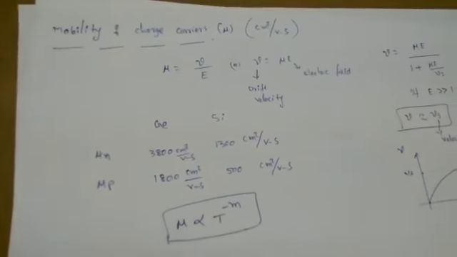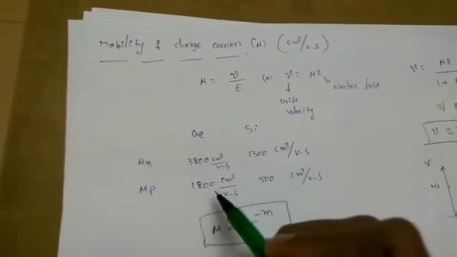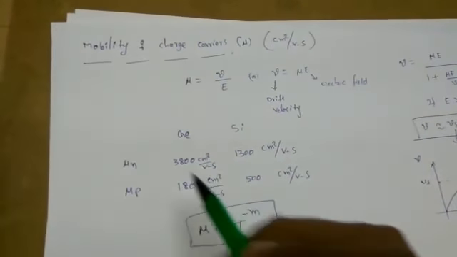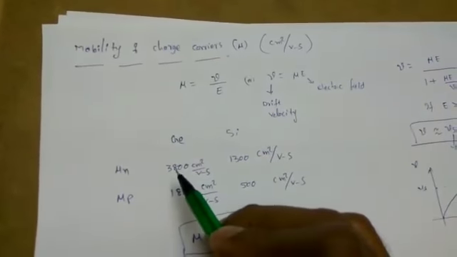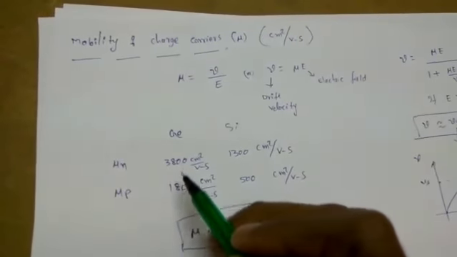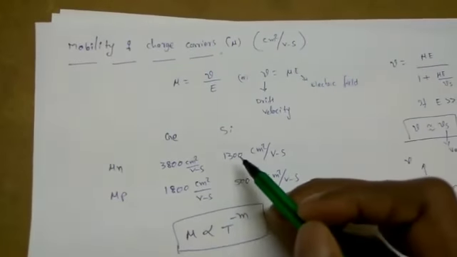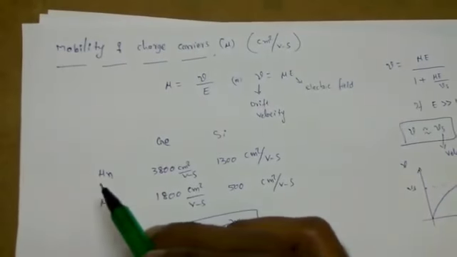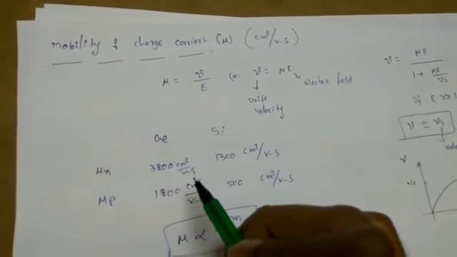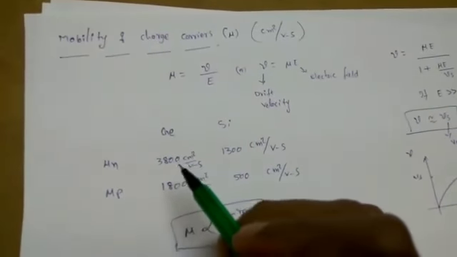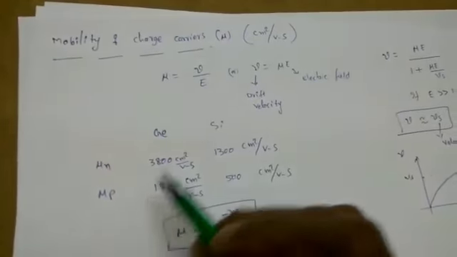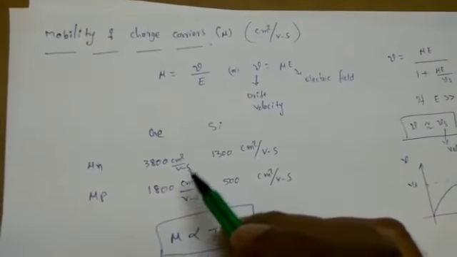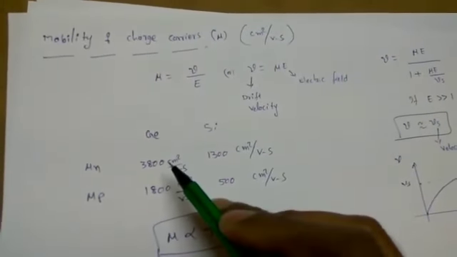So we need some standard values for germanium, which has electron as well as hole mobility, and silicon, electron and hole mobility. So it is fixed, right? Sometimes some books follow 3900, 1900, 1350, 480, etc. Those variations are possible. But we can remember mu n as 3800 centimeter square by volt second. Sometimes in GATE they will ask directly, what is the germanium electron mobility, what is the germanium hole mobility, etc. These units must be remembered.